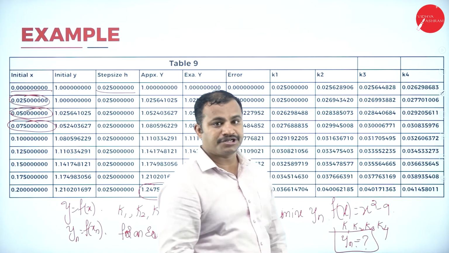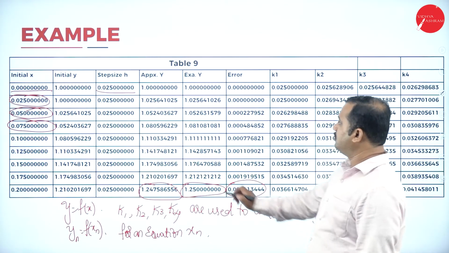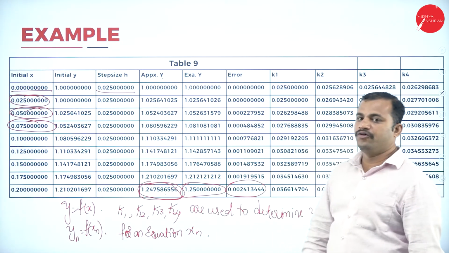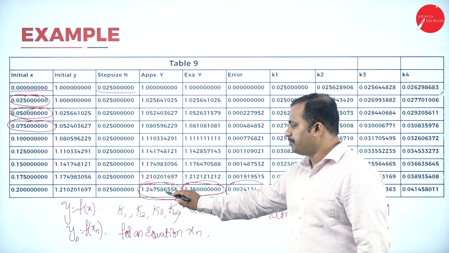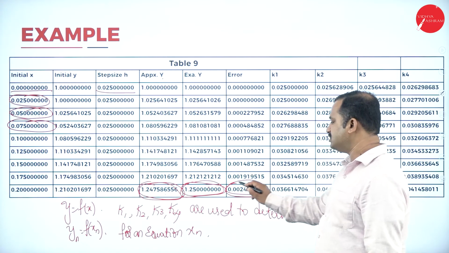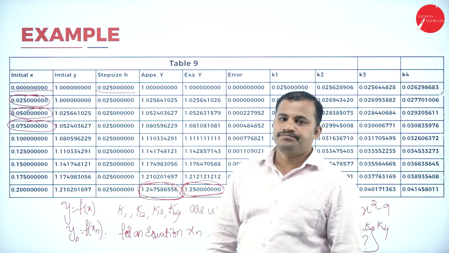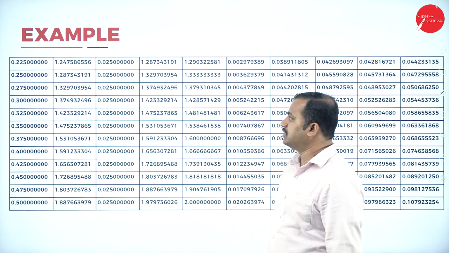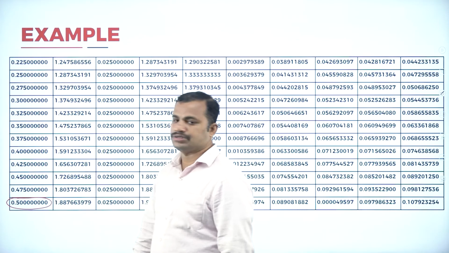So in the next session, I am going to teach you how we can find out the value of yn by using the approximate method, that is using the Runge Kutta fourth order method. What is the exact value of that? If the predicted value is subtracted from the exact value, we will get the error rate through the Runge Kutta fourth order method. So with this, I am going to conclude my session. That is the same thing explained here till 0.500.